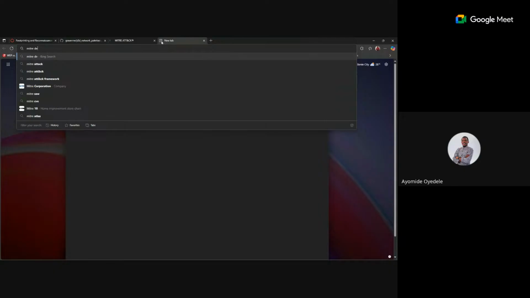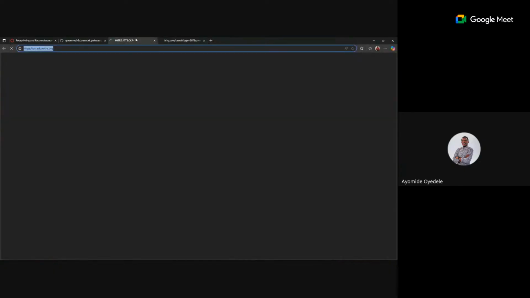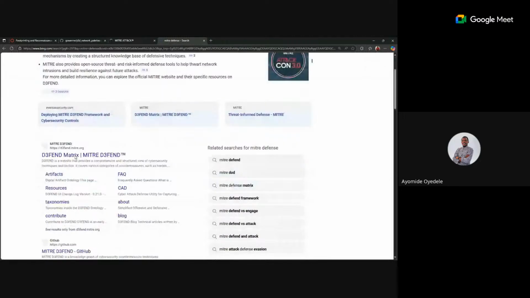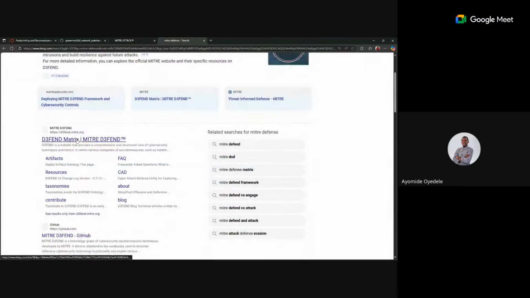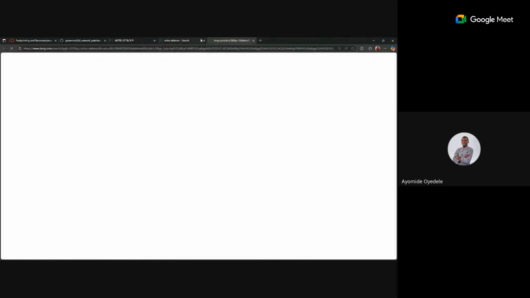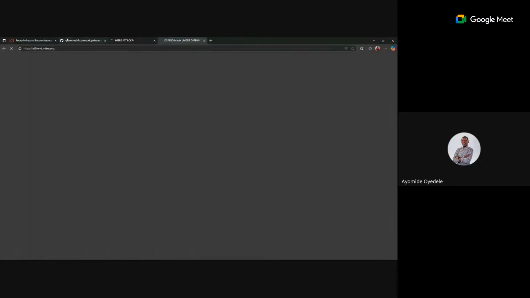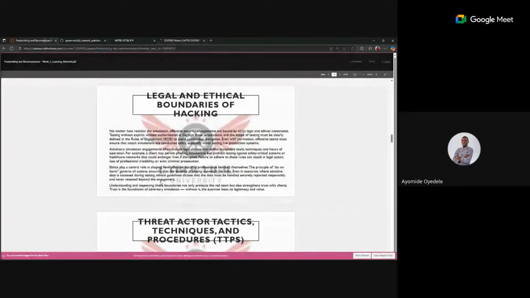What we are looking at here is the offensive aspect of security, not the defensive aspect, but just for you to know, it's added knowledge. You can find it here. So this is the different aspect of the MITRE framework. Let's go back to the slide.